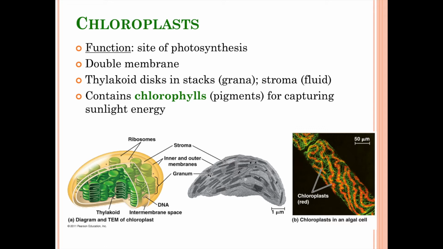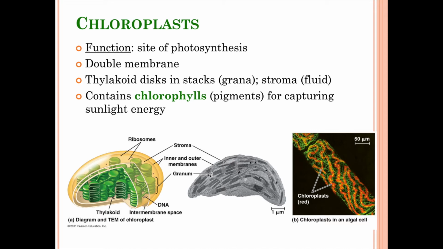Now, two other things I want you to notice that are inside the stroma of the chloroplasts, and that is the presence of a small circular piece of DNA. So chloroplasts have their own DNA that's separate from the nuclear DNA, and it has its own ribosomes in there. So you can imagine there's going to be the reading of the DNA to transcribe into RNA, and then ribosomes will read the RNA to make proteins that are specific for processes that happen within the chloroplast.